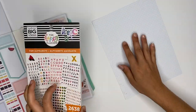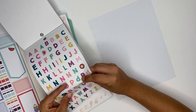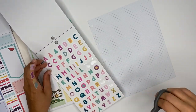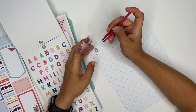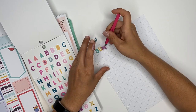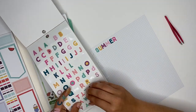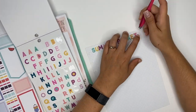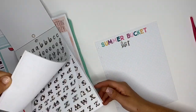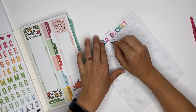We are going to start with the Fun Alphabets — I think these ones are so stinking cute. I'm not quite used to my new filming setup yet and I keep hitting my head off the light, so if the camera shakes it's just me. I actually don't like the cursive on here, it's too small for me, so we're going to peel this up.